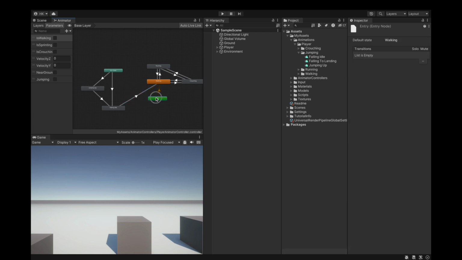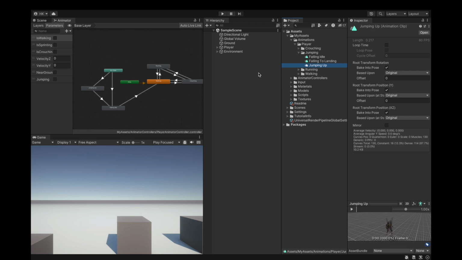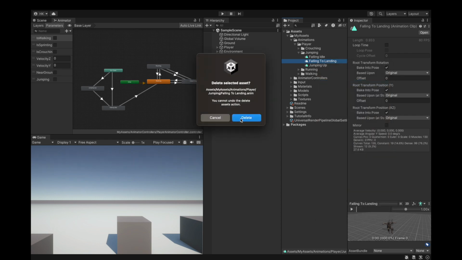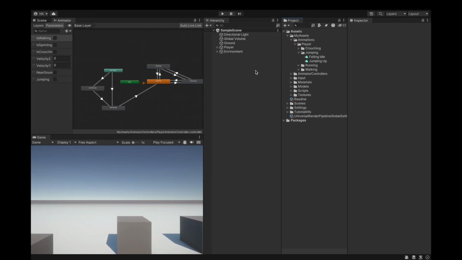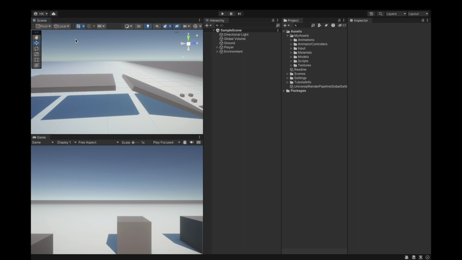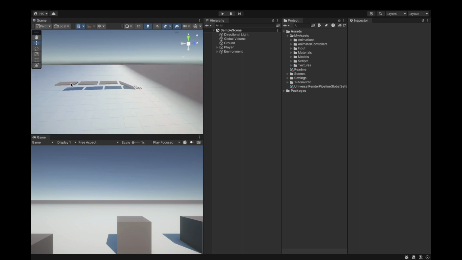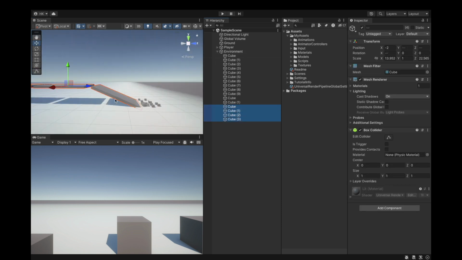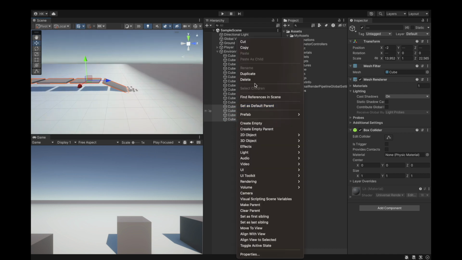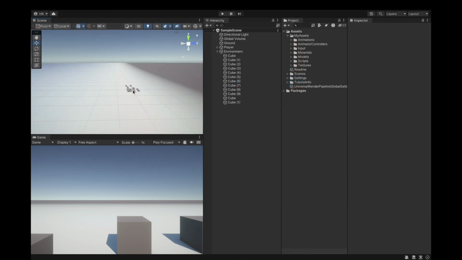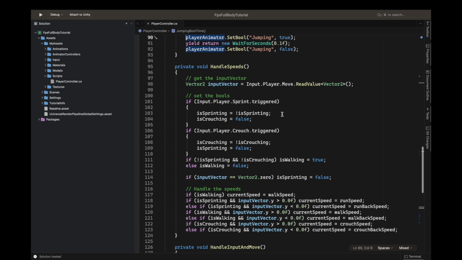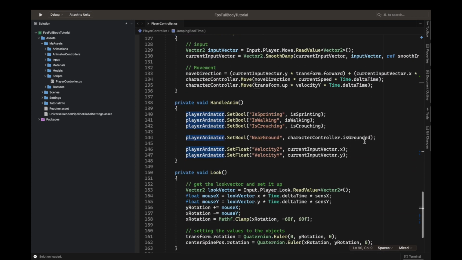So now that I'm doing this, just drag this entry right where it was originally. And because we're not using falling to landing anymore, just delete this. Really, I shouldn't have installed it in the first place. Yeah, delete. Close the folders. Close this tab. And now that we've done testing this thing, you can even delete it if you want. Because I'm going to install ProBuilder in the next video, so that we can do some simple level designing so that our player can jump about, move, and fall too. ProBuilder is a really vital thing for prototyping.